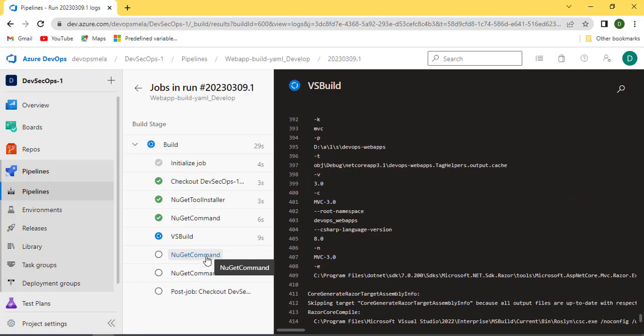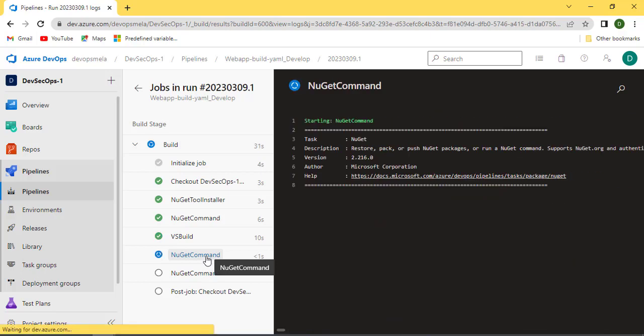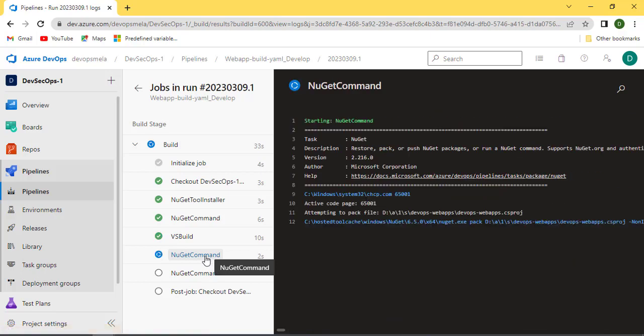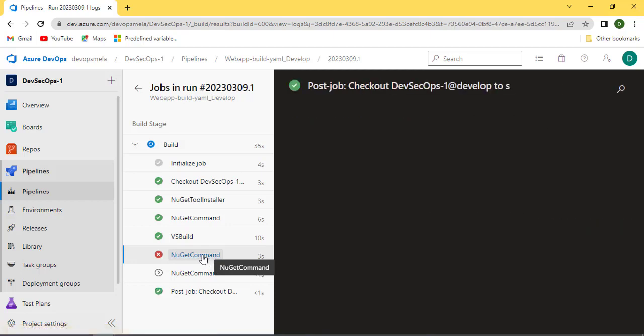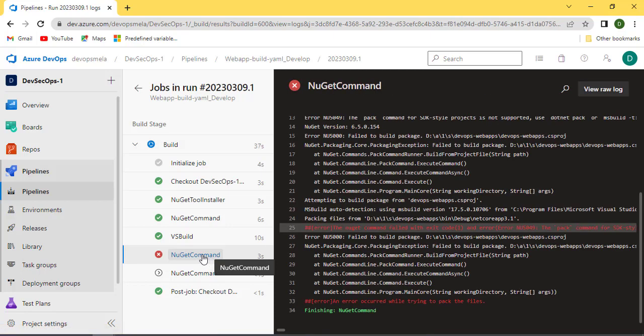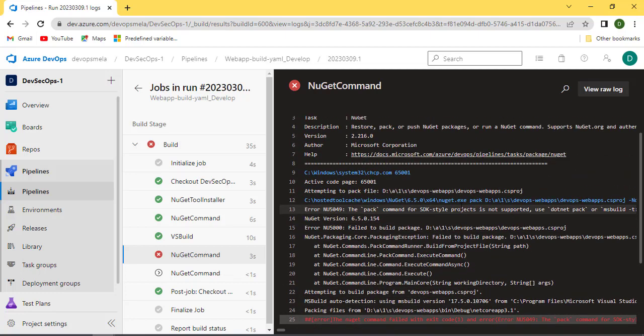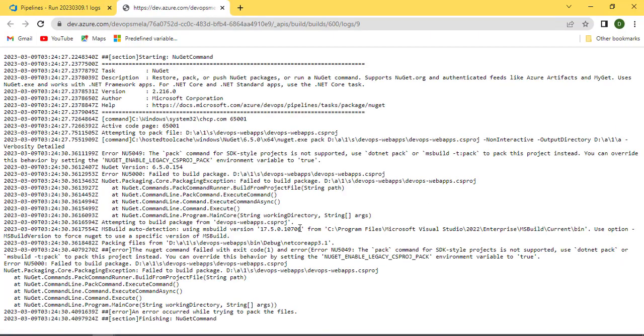Okay. Now if you see this NuGet package command, there's an error. Now what is the error? NuGet version error. Failed to exit.